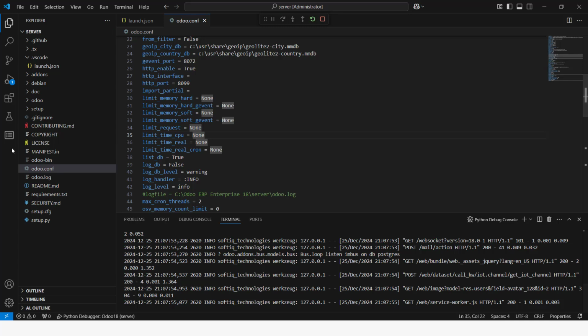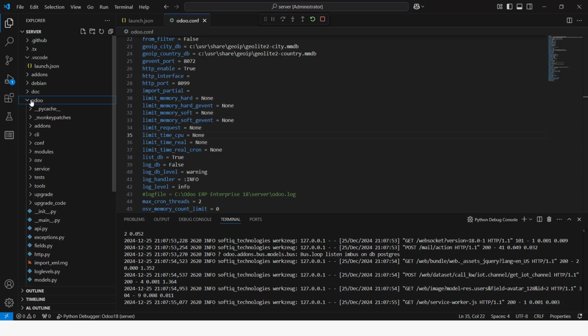So we can do this. So basically what we are saying here on the Odoo, we're going to create a custom folder here.